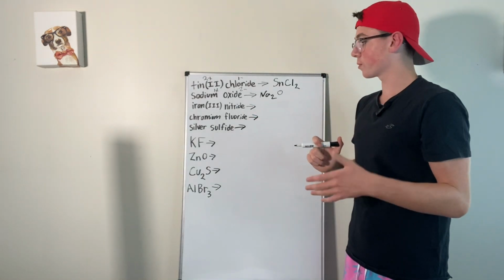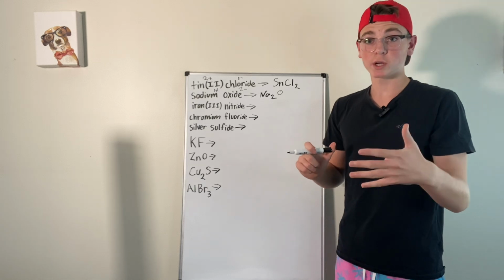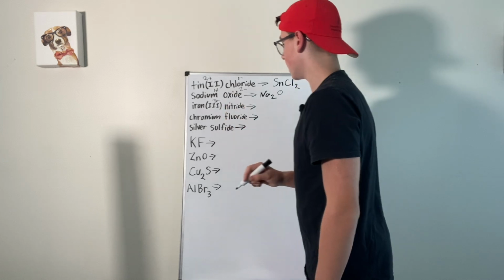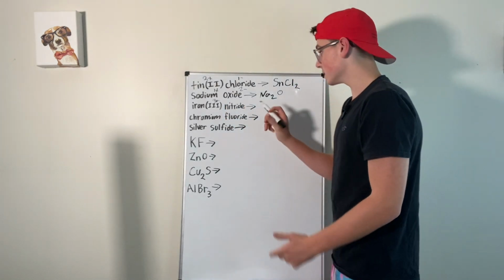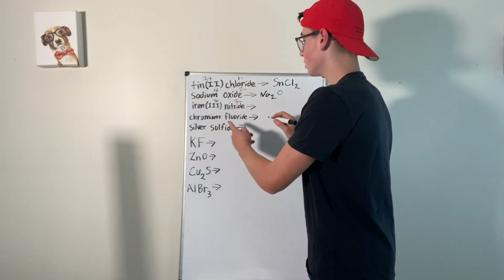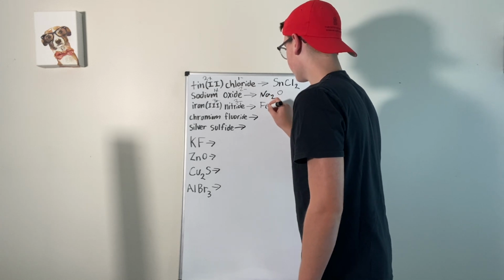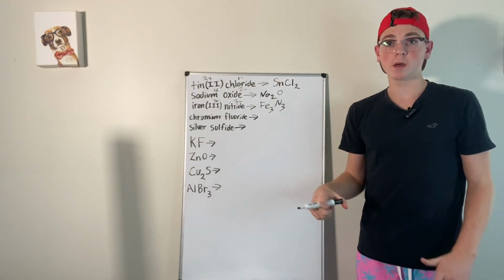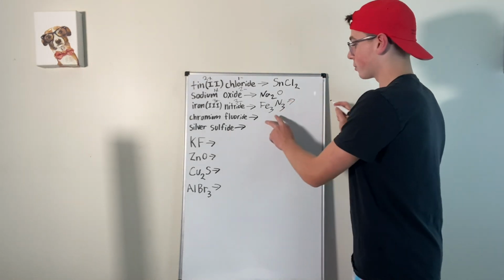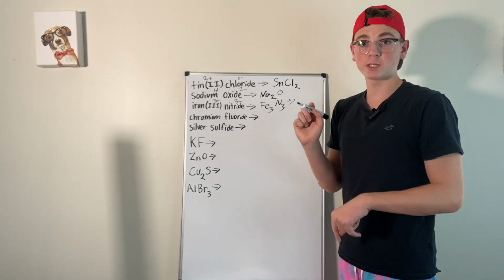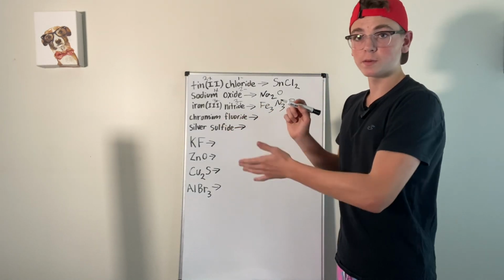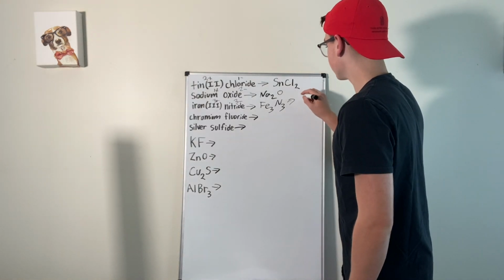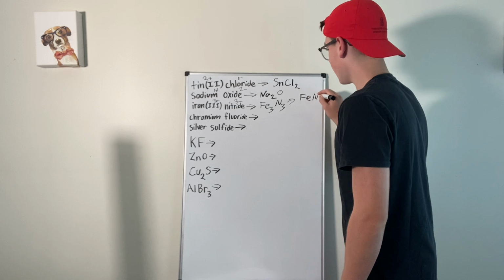Then iron 3 nitride. Nitride is nitrogen. So iron 3, we're told that the charge is 3 plus. Then nitrogen is 3 minus. Here you'll see the mistake some people would make. They'd go, okay, Fe3, then N3. All right, you crossed. But what you need to do is simplify that 3 to 3 ratio down to a 1 to 1 ratio. Like if it's 2 to 4, do a 1 to 2 ratio. Just simplify the ratios to the smallest amount. So this will just be FeN.